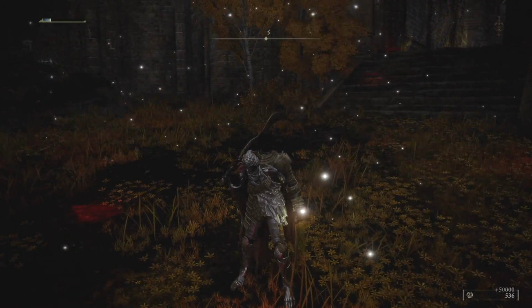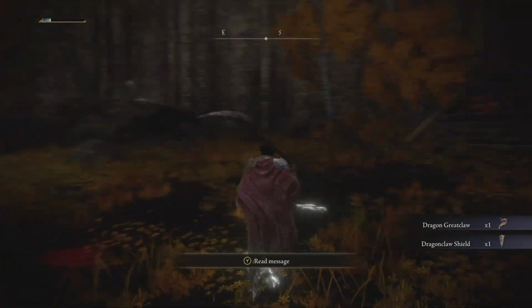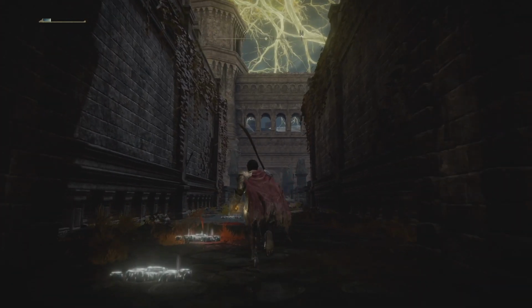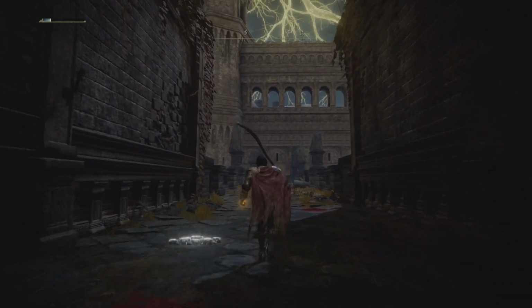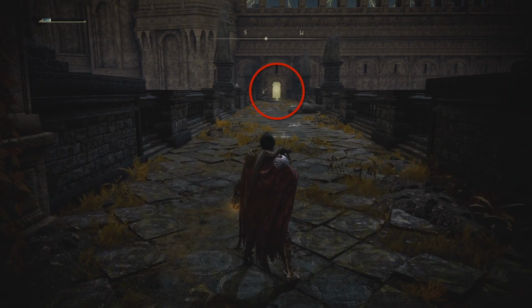After you defeat him, get rewarded with the Dragon Great Claw and the Dragon Claw Shield. In the video, you can see that after we reduce the Draconic Tree Sentinel to dust, the doorway behind him is still locked. Don't worry, as we are still too weak to be going through that door now anyway.